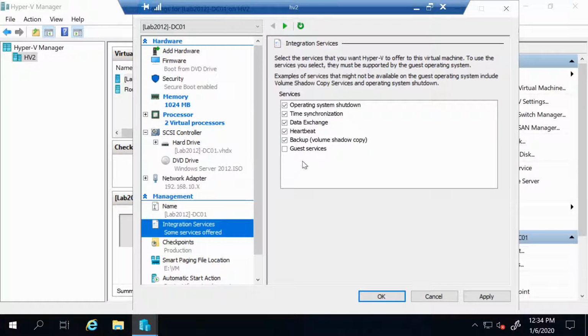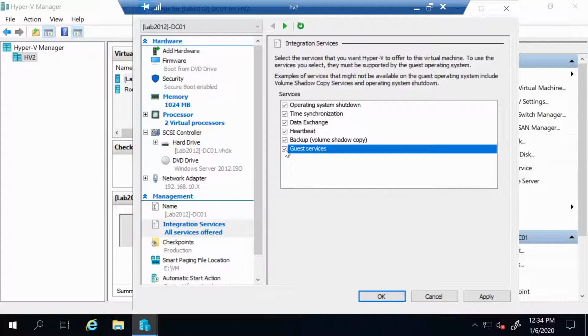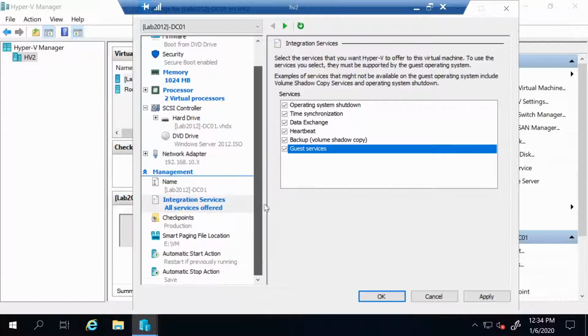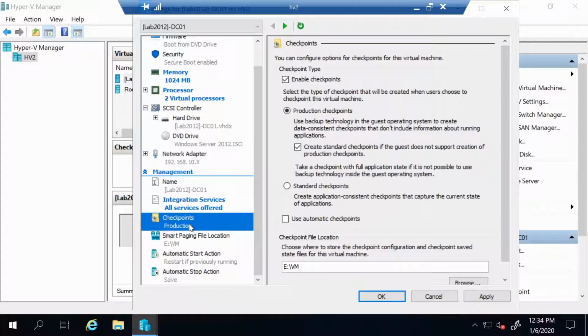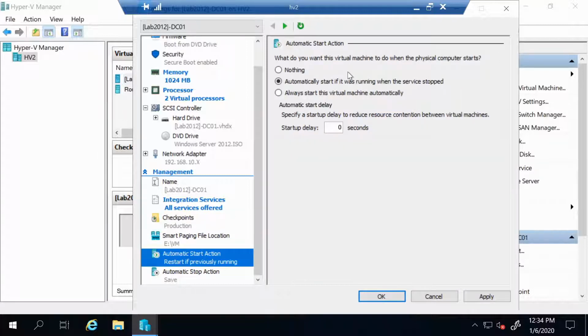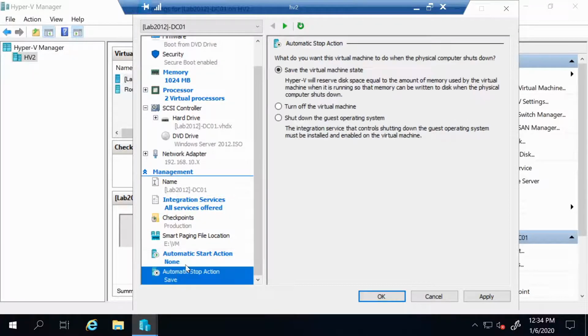For integration services, I want also the guest services. Checkpoints are okay. And because it's not important to me, I will set nothing on automatic start action and shut down at automatic stop action.